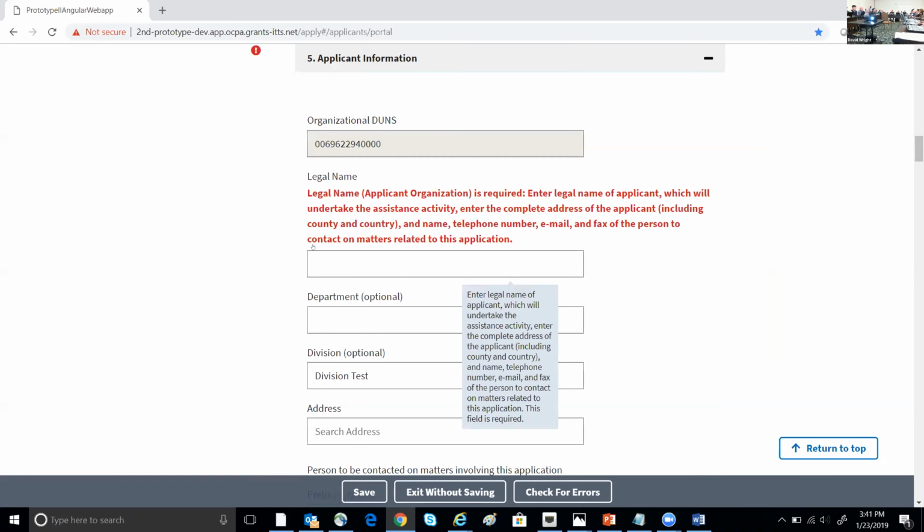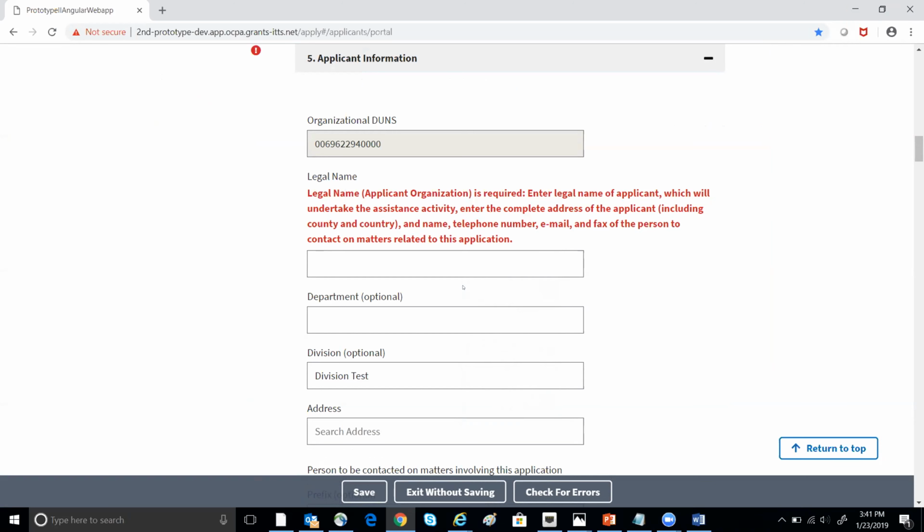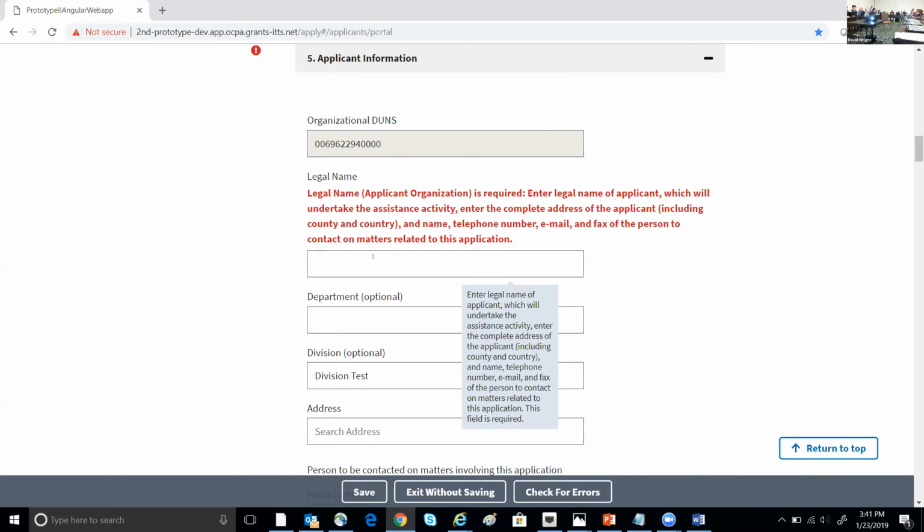We're able to drill down into any of these sections with the hyperlink here. If we select that, it'll take us directly to that section. If that section was collapsed, it will automatically expand. And anything that doesn't pass the validation will show you here. So in this example, it shows you that the legal name is required. I'll show you that position, and the hover-over instruction as well. Yes, correct, which needs a little reformatting.